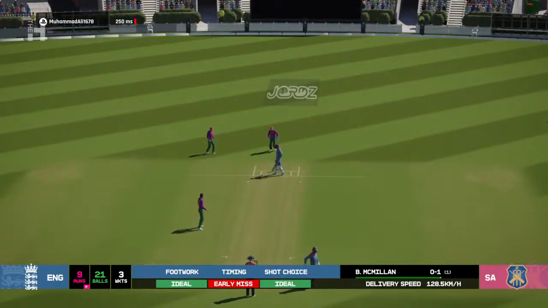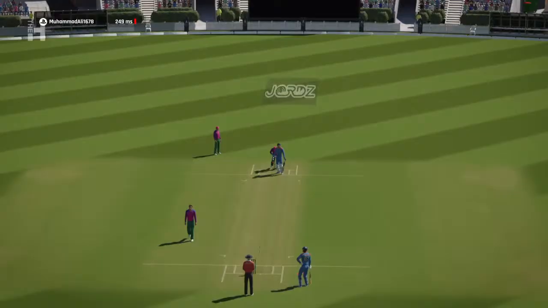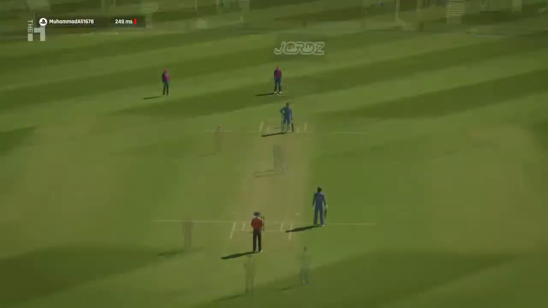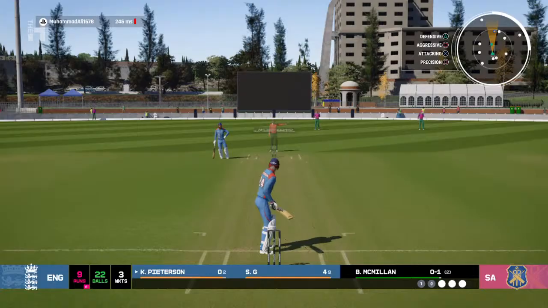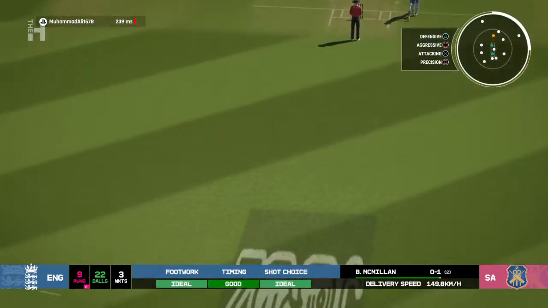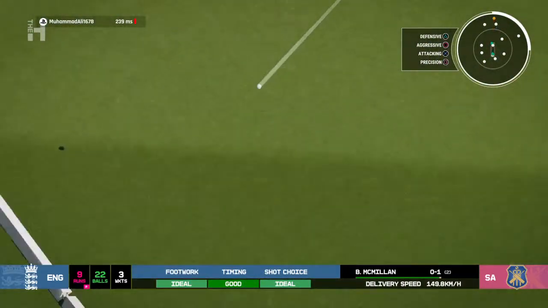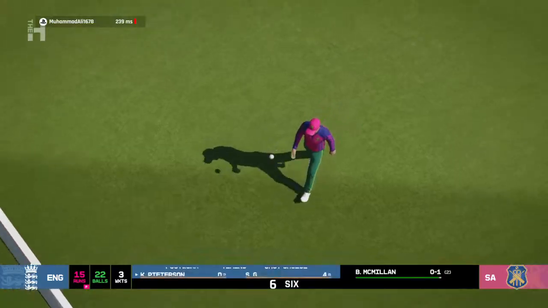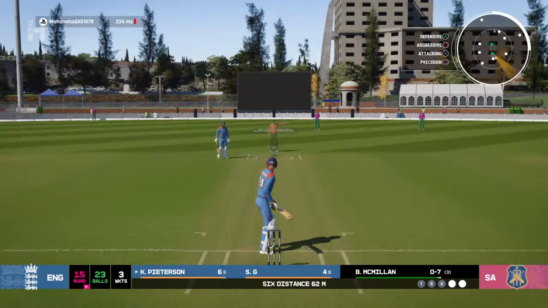McMillan with a great delivery there. Absolutely middled that. Just missed the line. Not the worst delivery, but that was dispatched with interest. Everyone just watched that in awe.